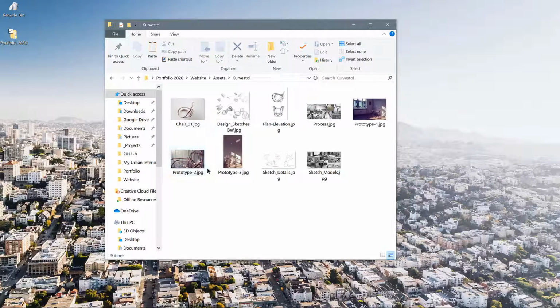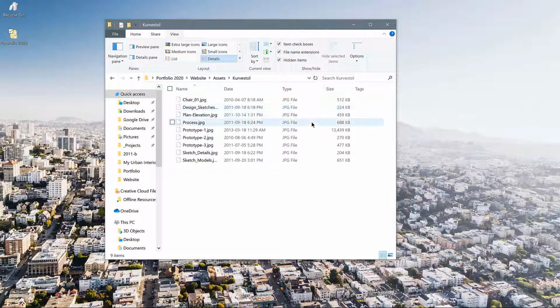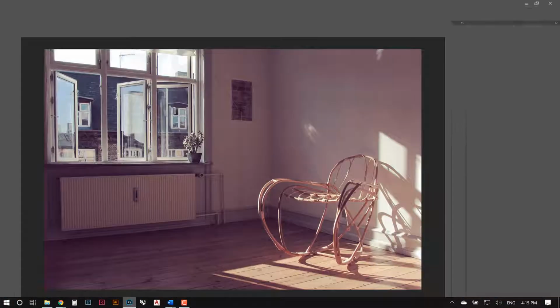So taking some time to organize them into these smaller folders will really make a difference as you're going through and creating the website. If I take a look at the file sizes here, most of them look pretty good, except for this one, which is really big for some reason. Now, if you have a file that's larger than 5 megabytes, which this one is, I would recommend that you optimize it in Photoshop first.